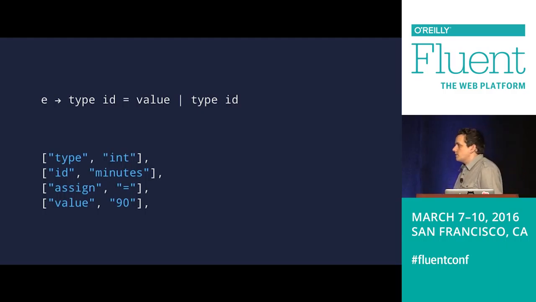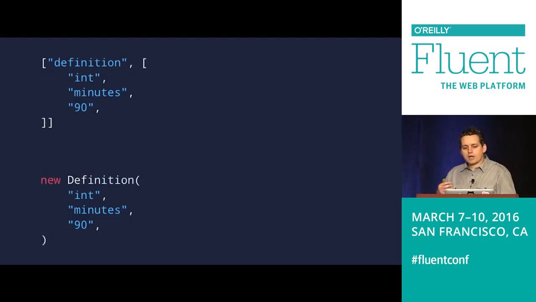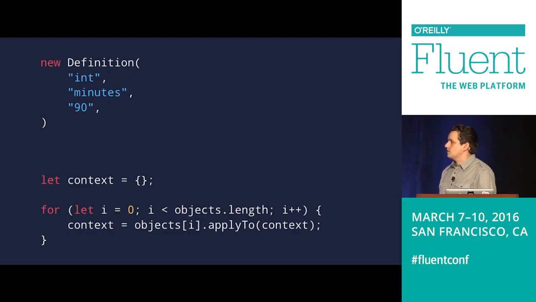So we took some source code, we created some grammar. We put that grammar to work. We took some source code and we tokenized it, split it into significant tokens of our target language. We then arranged these in a kind of structure, a hierarchy, and even created objects based on classes that we could use to validate. Finally, we took those objects and we applied them to a starting context and got a resulting context.